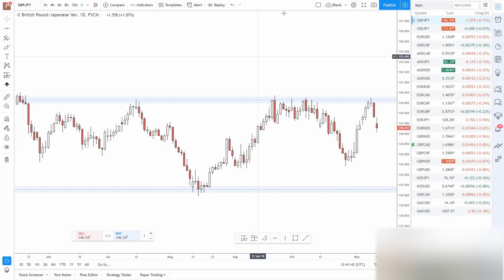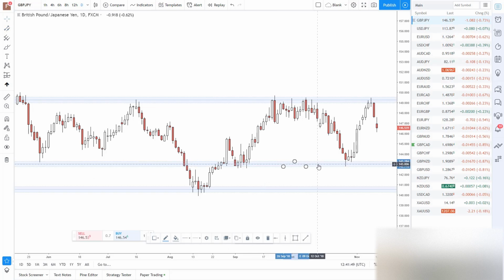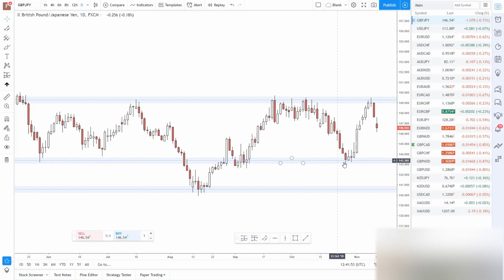Next, what we're going to do is fill up the areas in between. When we're filling up the areas in between, I prefer to look for at least 2 bounces that line up. So here we have 2 bounces that line up from this one here. So that bounce there, and then we have a wick bounce here.